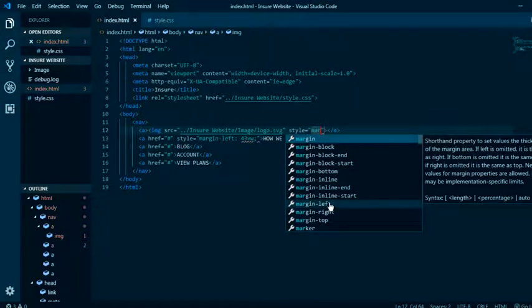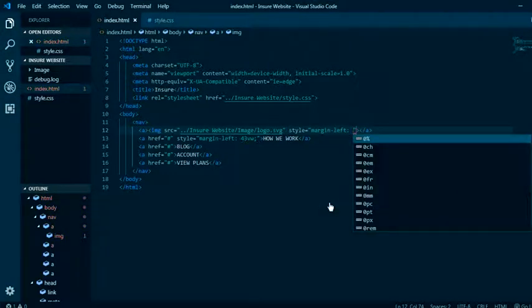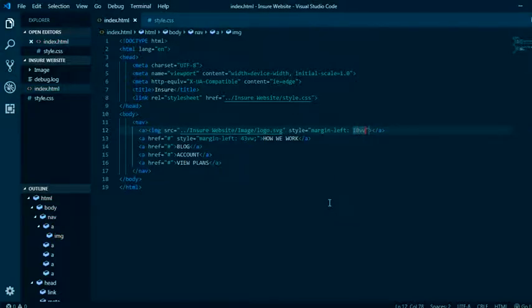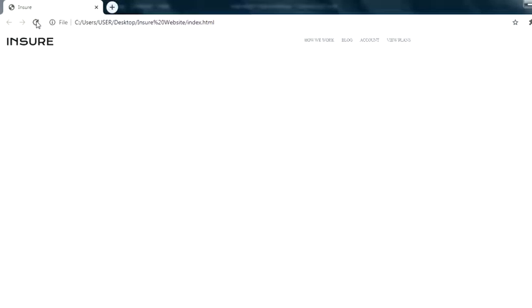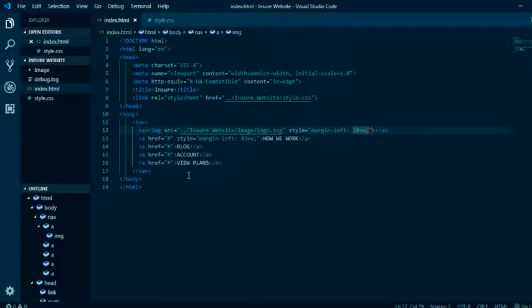The margin left, let's give this 10 VW. Your 10 VW. Then you refresh. You see shift, and they are now okay. Okay, so that's your styling.